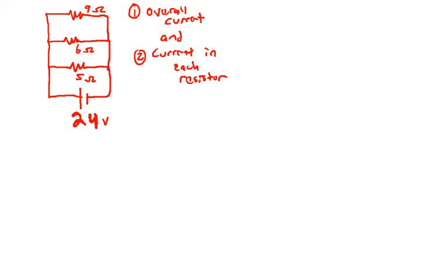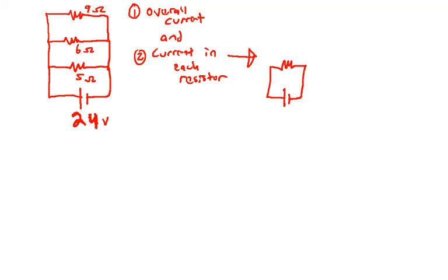All right, for the last one, we have a 24 volt cell, 5, 6, and 9 ohm resistors. And then we talked about today, this is a different kind of structure, right? If this is the positive terminal, this is the negative terminal, you've got the current coming here, and you see how it splits, right? So we know these are in parallel, and then it splits again. These are in parallel. So these three are in parallel. Go ahead and find the overall current, and then the current in each resistor. So go ahead and pause the clip and give this a try, and when you're ready to check, you can hit play to continue.